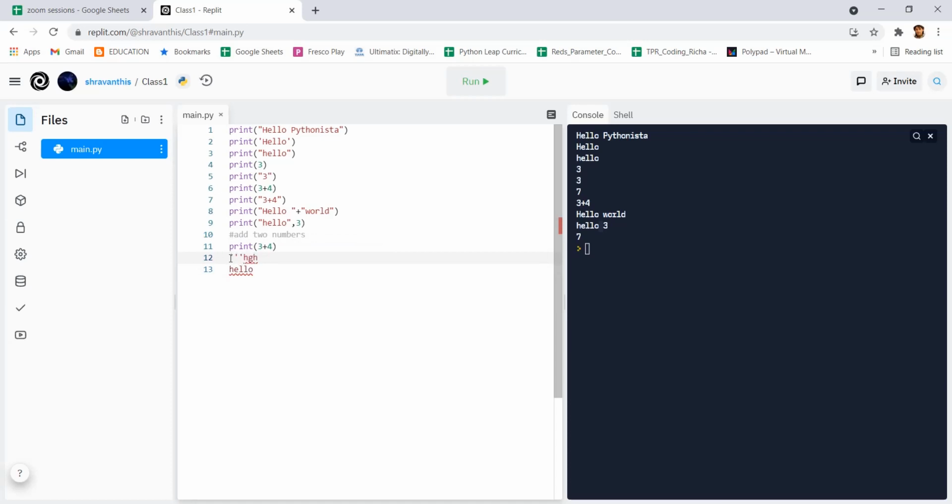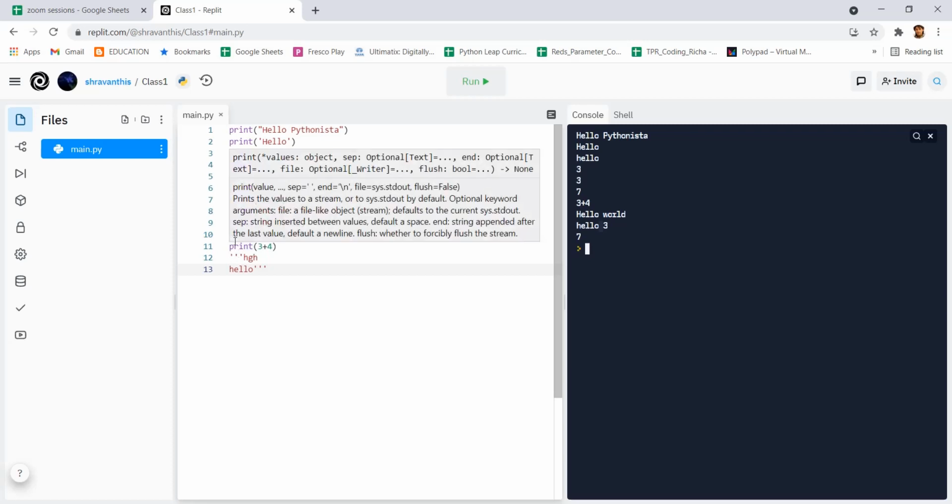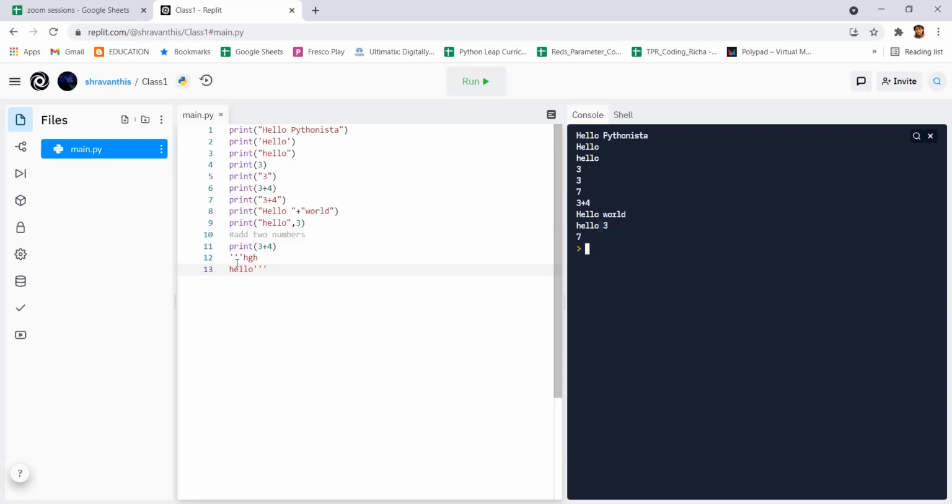Here I am using three single quotes, and at the end of the comments I use three single quotes again. If we use it like this, it also acts as a comment, which is multi-line commenting. So you can use either way of commenting. Either you can use the hashtag, or you can use three single quotes or three double quotes together. Both of them will work.